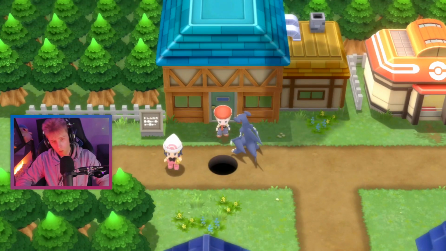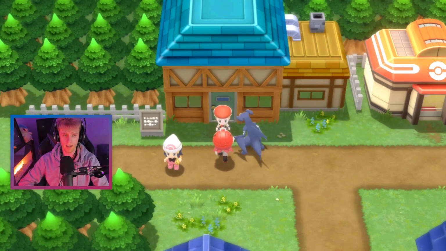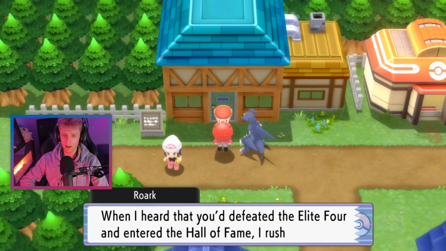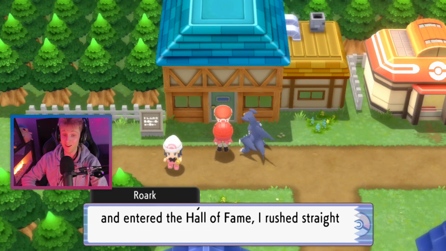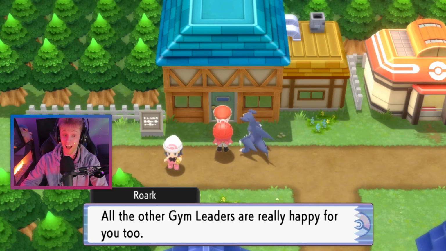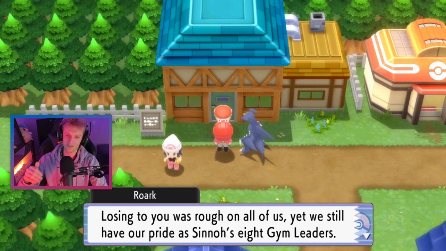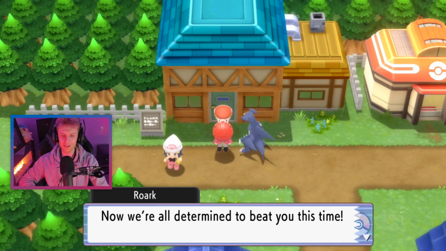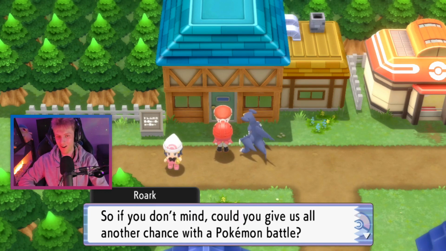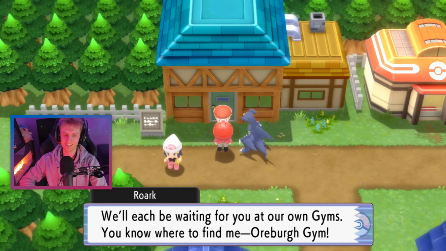Also, once you leave the laboratory, Roark appears. How you doing? Hi there, it's been a while. When I heard that you defeated the Elite Four and entered the Hall of Fame, I was straight here to congratulate you. I mean it, great job. All the other gym leaders are really happy for you too. But you know, we gym leaders aren't going to take this lying down. Losing to you was rough on all of us, yet we still have our pride as Sinnoh's 8 gym leaders. Now we're all determined to beat you this time. So, if you don't mind, could you give us all another chance for the Pokemon battle? We'll each be waiting for you at our own gyms. You know where to find me, Oreburgh Gym.